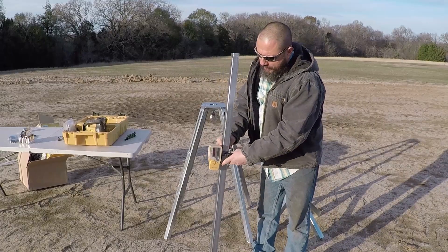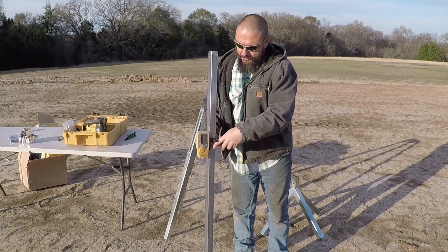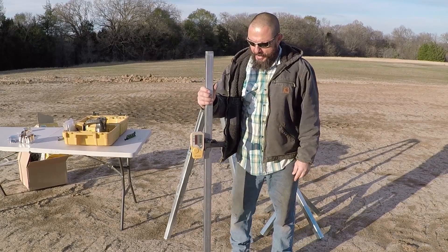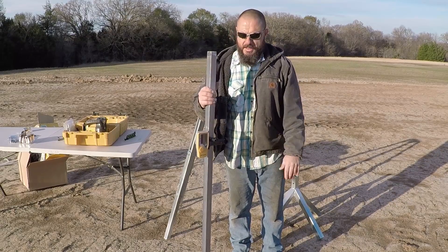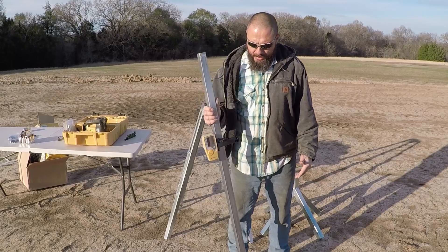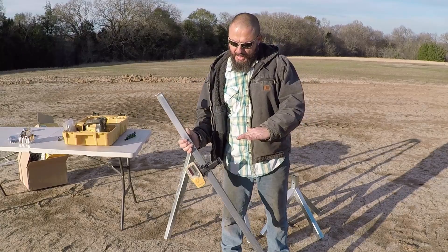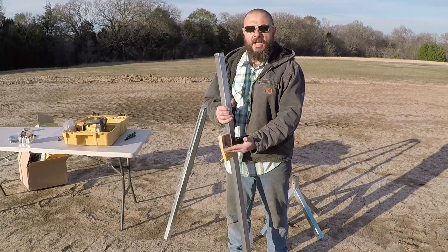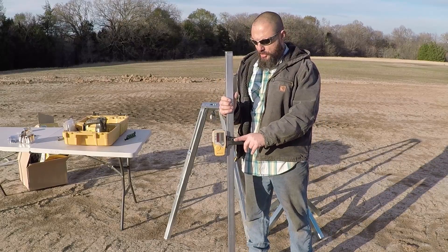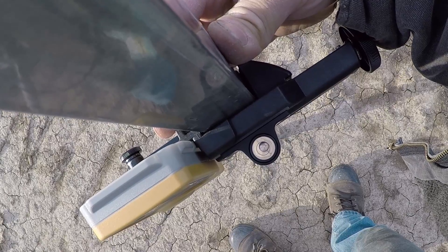After I start the laser level, I check where I want the surface to be. I'll attach the receiver unit to this rod, and when the bubble is in the center, every time I take a reading while grading I make sure the bubble is in the middle for accurate measurements. I see some guys when they check for grade, they tilt the rod and when they start hearing it beep they say it's good enough. When you do this you've lowered it too much — if you tilt the rod, you don't lower it one or two inches, you could go down about eight inches. So always when you take a reading, make sure the bubble is in the middle.